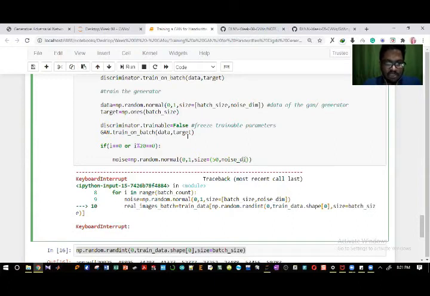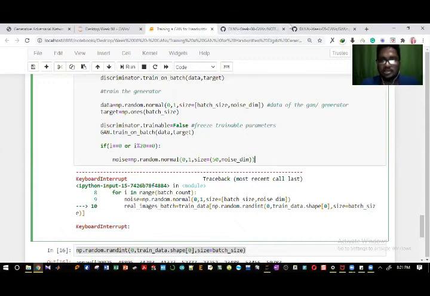That means we create 50 noises, each with noise dimension 100. So then thereafter these noises will be given to the generator.